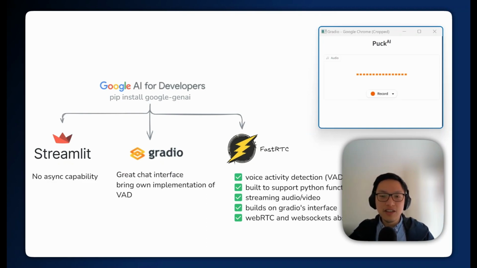So what's VAD? That's built into Fast RTC again, and this is a way where the computer can detect whether your voice is there or not, whether you're speaking and when you stop speaking. And it's extremely useful when you're making a conversational AI. So you want the AI to respond automatically when I stop speaking. And this is a small model that's already built into the library. So really awesome stuff by the team.